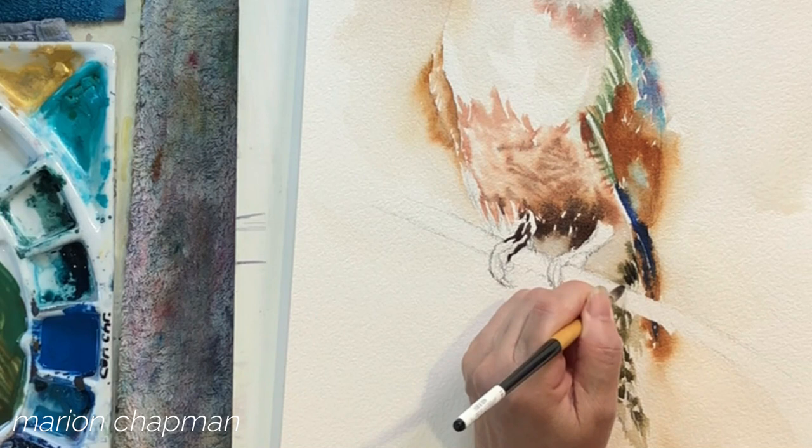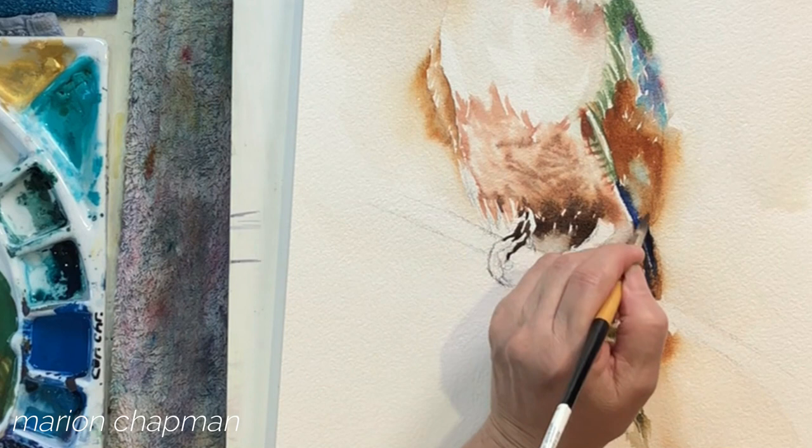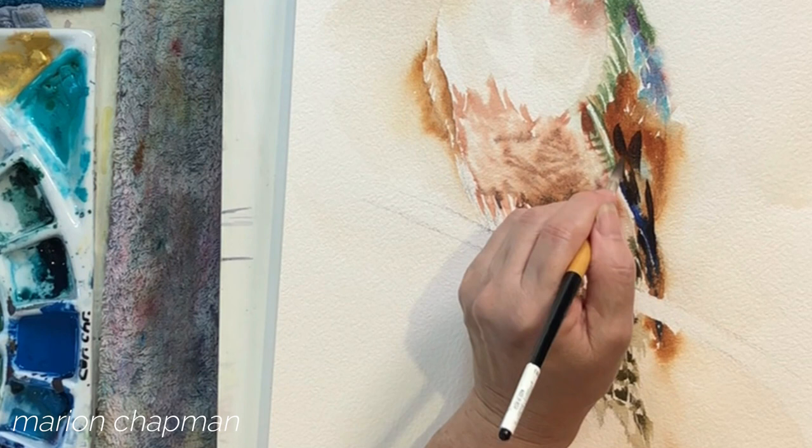At a certain point, you need to get rid of the reference photo, but not just yet, because I'm still in that detailed phase. You need to get rid of the reference photo when you are nearly done. You need to move the reference photo away completely and make color decisions based on warm and cool and whether or not you like it, and make tonal decisions based on tone, the dark parts and the light parts, and is it convincing, has it done what you want?